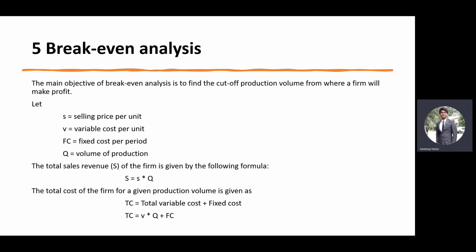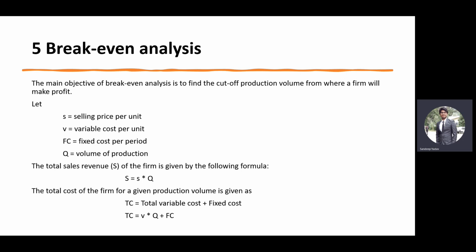If you need a single pen, then you don't need to set up a factory, as factories need to be set up for a particular scale of operation. And this is done by the break even analysis, and the main objective of break even analysis is to find the cut-off production volume from where a firm will make a profit.